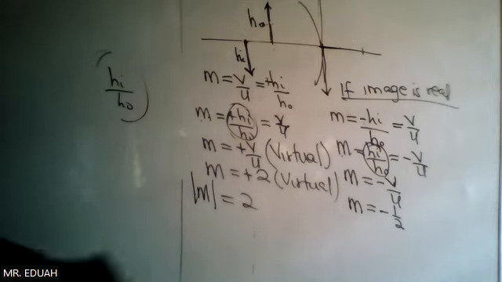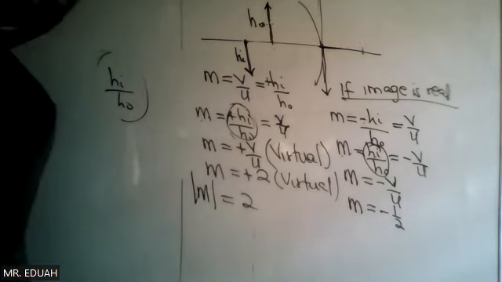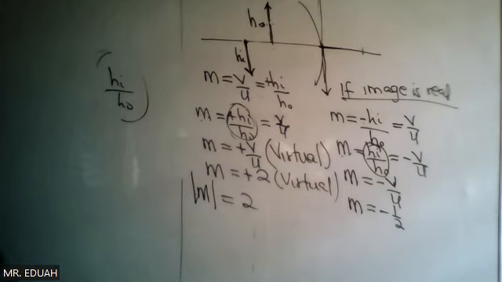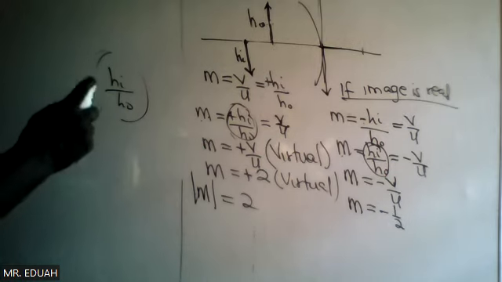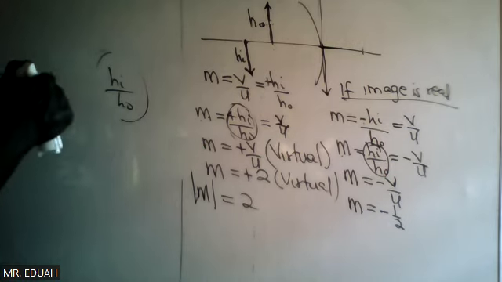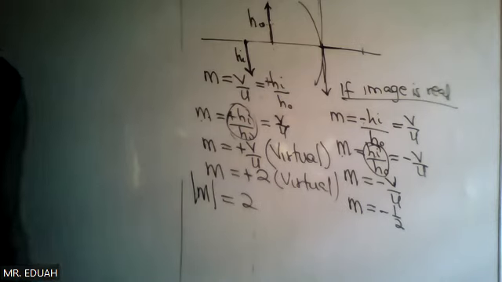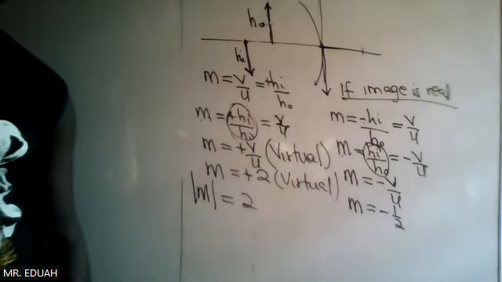Then a plane mirror. When you look at yourself in the mirror, your head is always the same size. But you're saying all virtual images are magnified? We must not forget that we are talking about spherical mirrors. So this does not apply to a plane mirror. For a plane mirror, the magnification is always equal to 1. Quickly, let's move on.